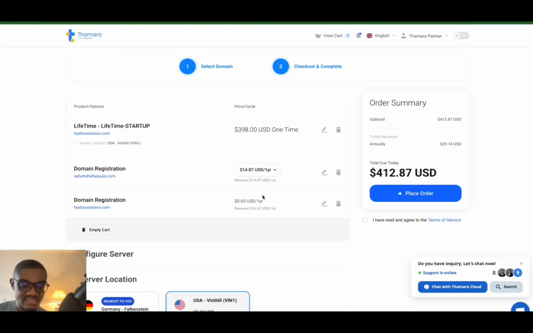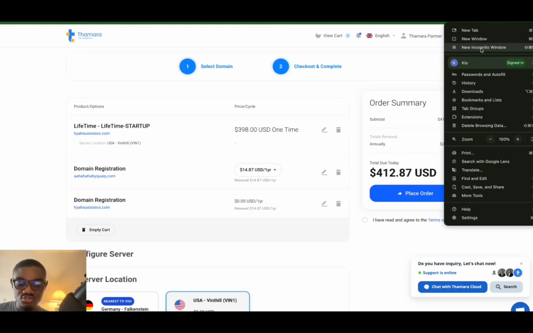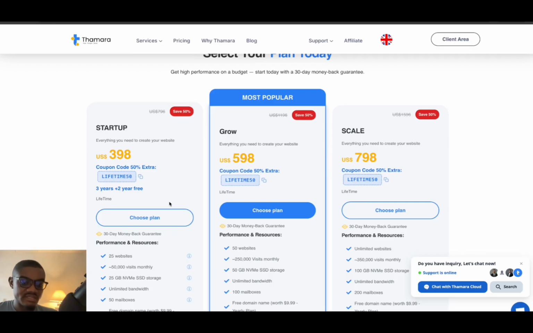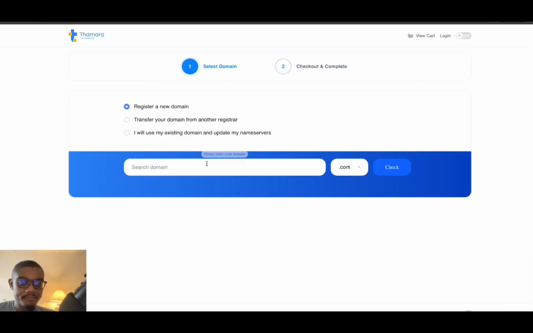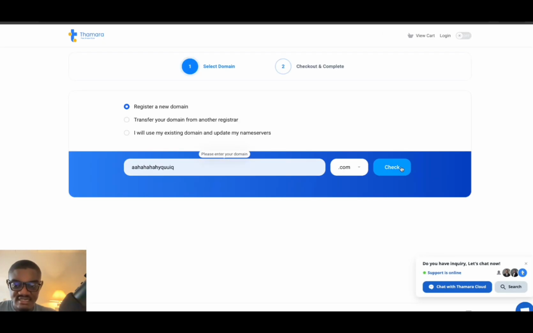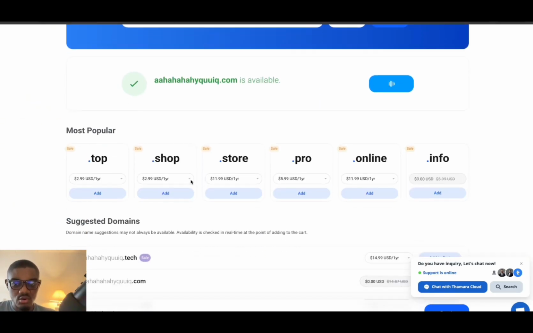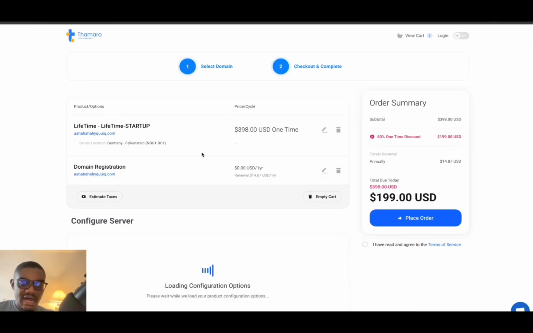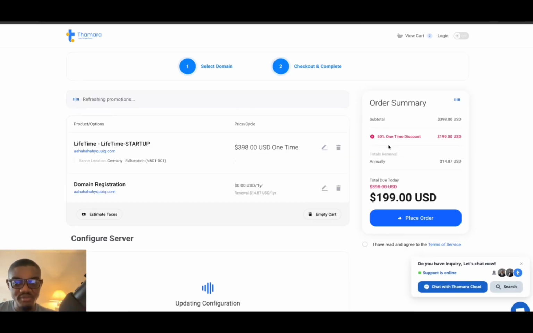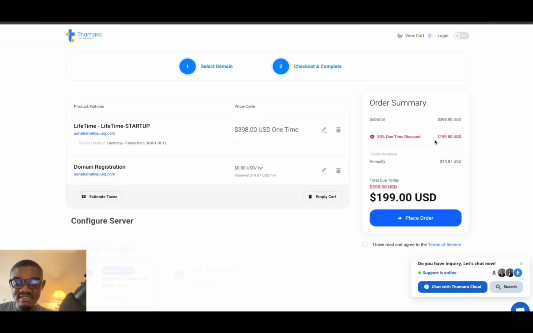And it says, I want to choose this particular lifetime hosting. Now, the issue is that I've already gone through this page, so you may not see what I want to show you here. So I'll just go to incognito mode. I'm now on an incognito browser, and on the lifetime hosting page, I'll just copy this lifetime coupon, click on choose plan. We'll go through the same steps. I'll choose whatever it is I want to choose here. This is just for demonstration. And it shows me it's available. Continue. And you see automatically when I come to the checkout page, I have a 50% discount.